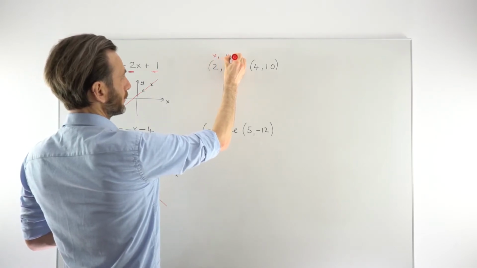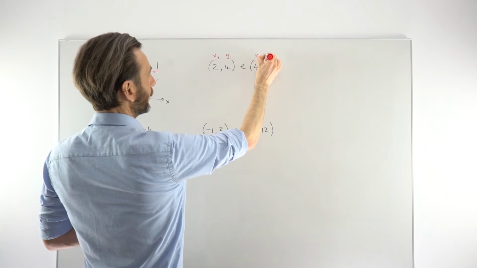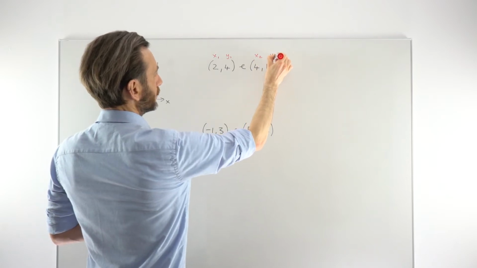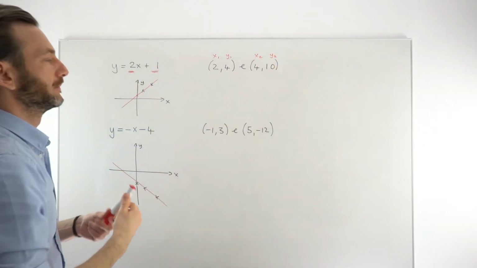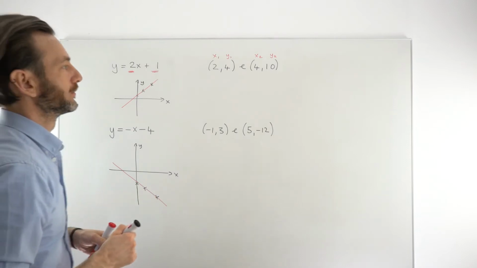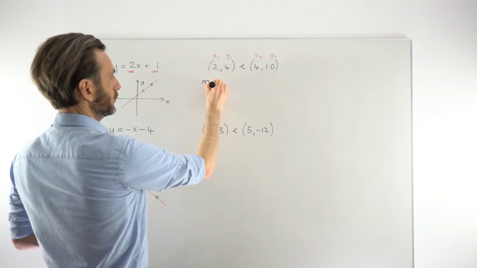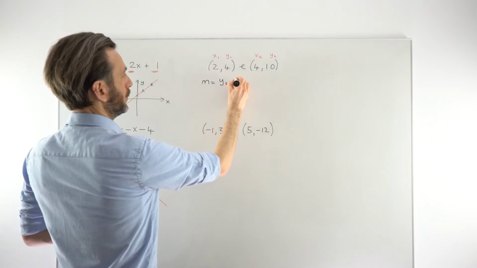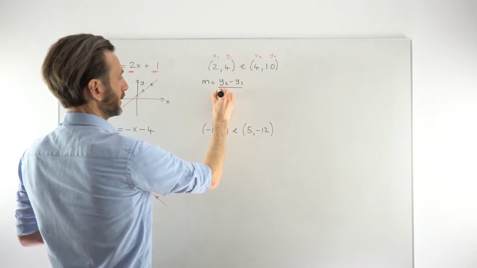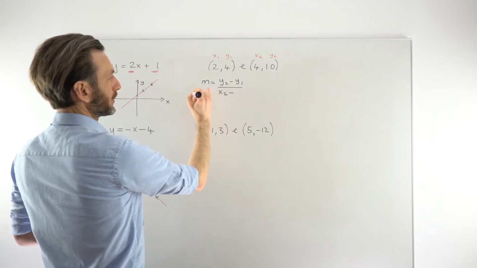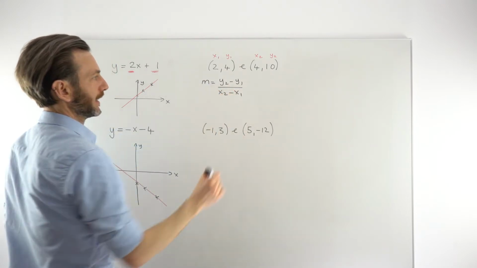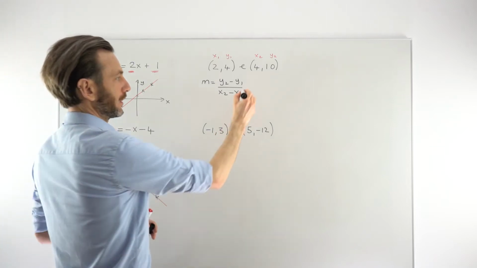But basically we start by labeling these x1, y1 and x2, y2. There's a little equation to make the gradient, and we're going to say that it's the vertical over the horizontal, or in the other case, it's y2 minus y1 divided by x2 minus x1. We're going to label this m for gradient. That's a standard letter for a gradient. That's the one we use in the equation.